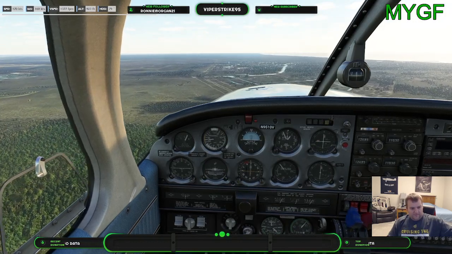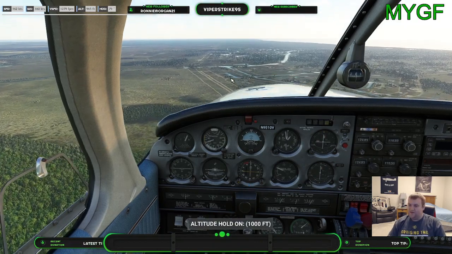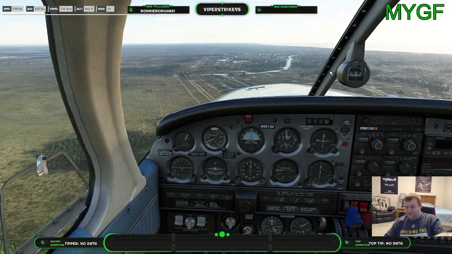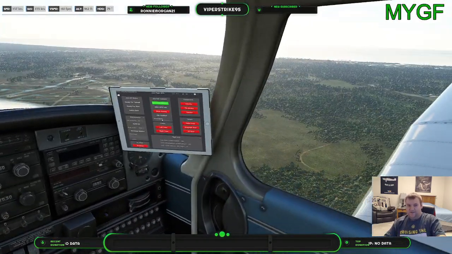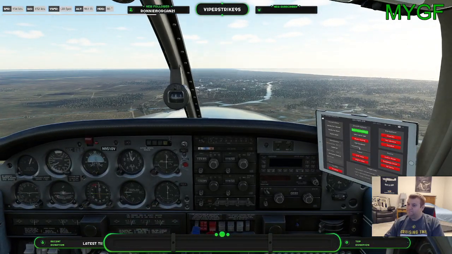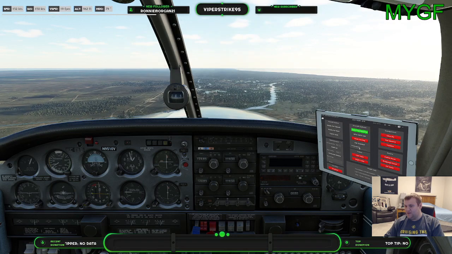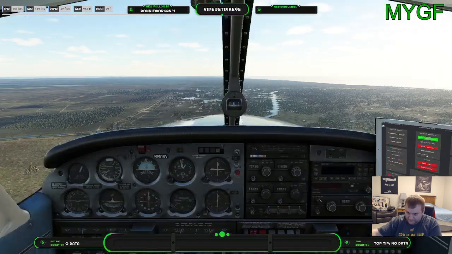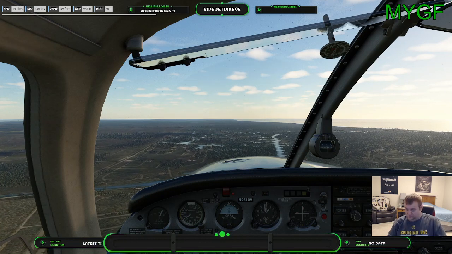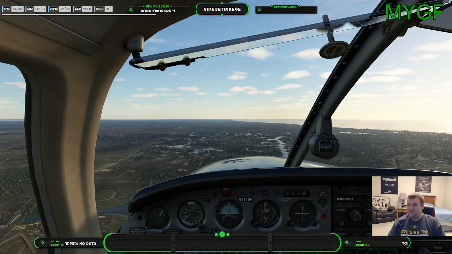Reduce the power a bit. Yeah, we're going to stick within 1,000 feet. The Bahamas is not known for being a very hilly place. So we're going to go on this route for 40 nautical miles. We're going to stick around 150.